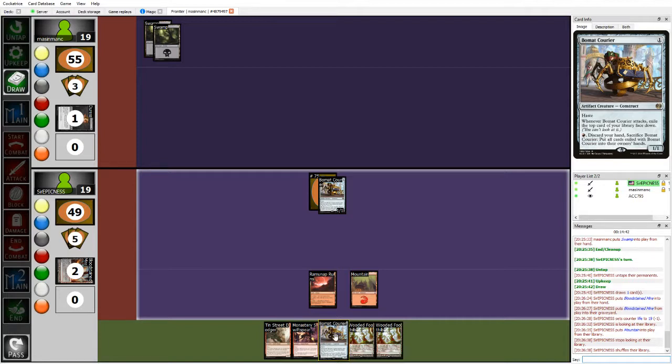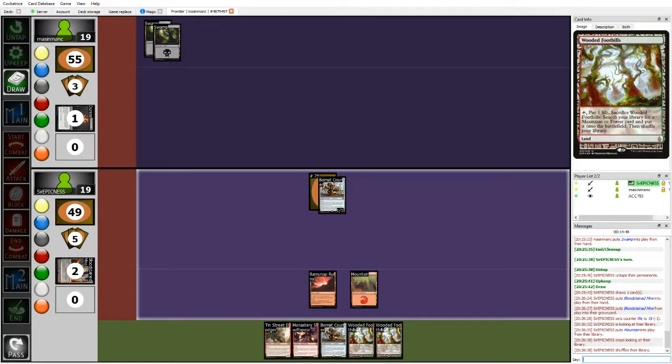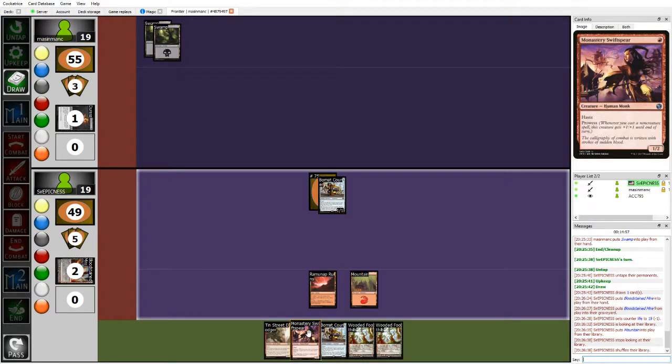I think I want to play the second Bomat Courier. It doesn't allow them to have a second point of removal. If they have 1 Cast Down, they have to use it on this, and we already have a second means to draw cards. And we can then cast Swiftspear.